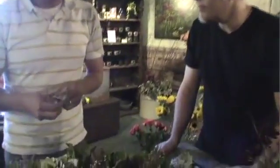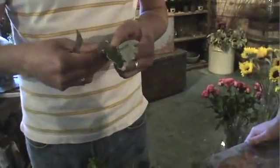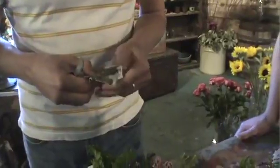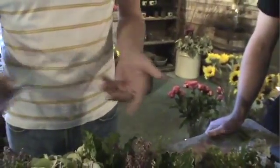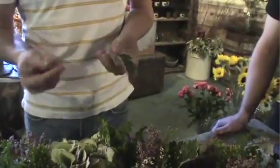So I'm just going to roll this stuff right off of it. Be forceful, but a little gentle, because you don't want to tear the leaf, obviously. If you can get rid of the fuzz on the top, and some people might want to leave it. I certainly love the entire leaf, but with certain looks, I just want to show something different.